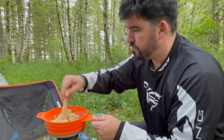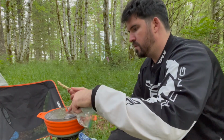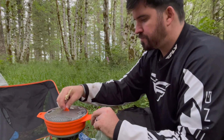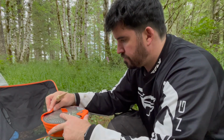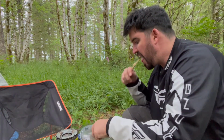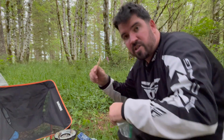I'm gonna get that lid on. We're gonna let it sit for about 10 minutes or so. The next spot's got these little handy little nipple things that stick out, so you can get the lid kind of fastened down, which is cool. And so you can let this, oh shit, so you can let this stuff sit. I just learned, don't press down the X-Puck because it will collapse when you're cooking.